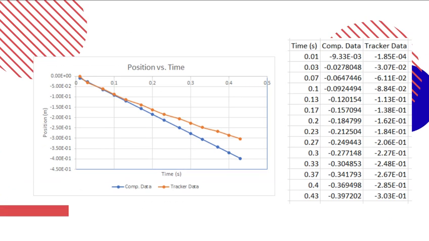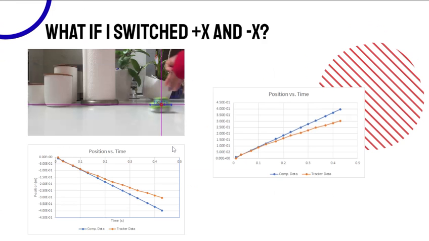Here's the position time graph of the observed motion and the model's motion. The nonlinear slope of the observed motion indicates a non-constant velocity. It is also important to note that the slope of the model's position over time is based on the fact that I used the initial velocity from the Tracker data I collected. However, if I use different Tracker data from a different time interval, the slope of the model's position over time graph would be different. What if I switched the direction in which x was positive?